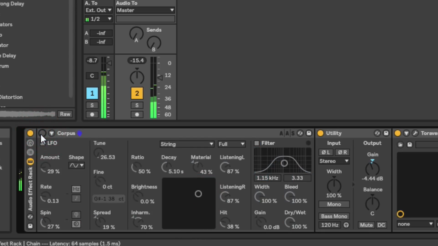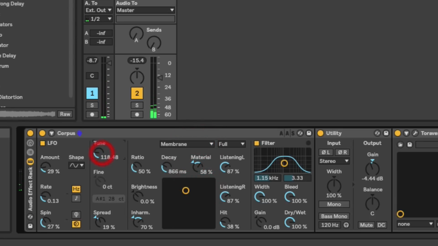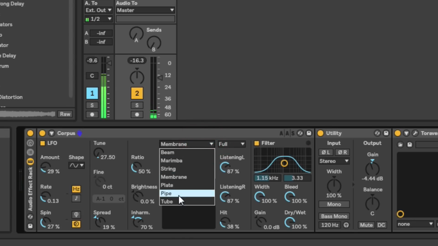Remember, that's dry, that's what we're starting with. Let's try this on membrane. Start the sample again. Yeah, I think this might work better with tube again. These are my favourite two algorithms down here.